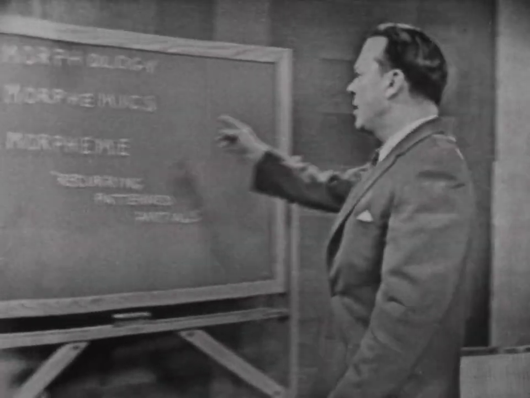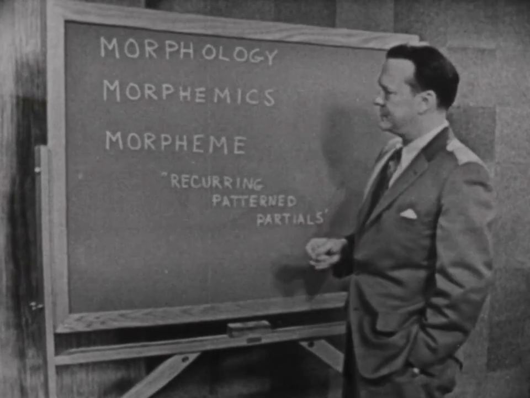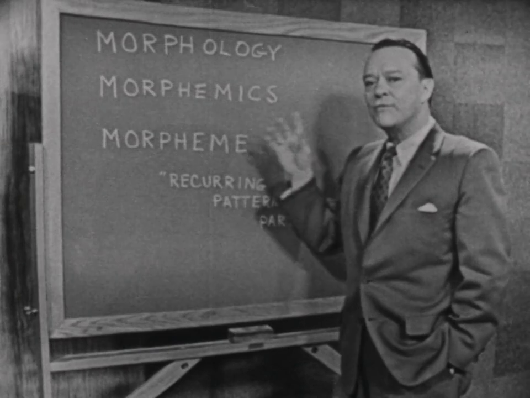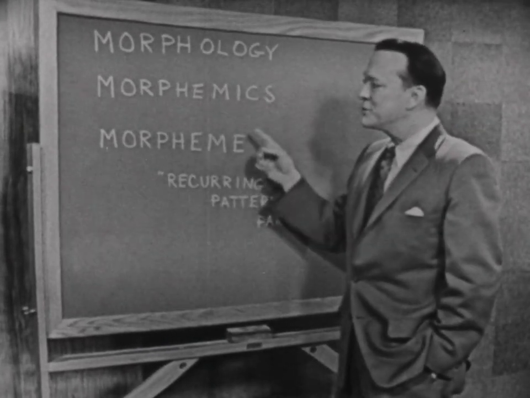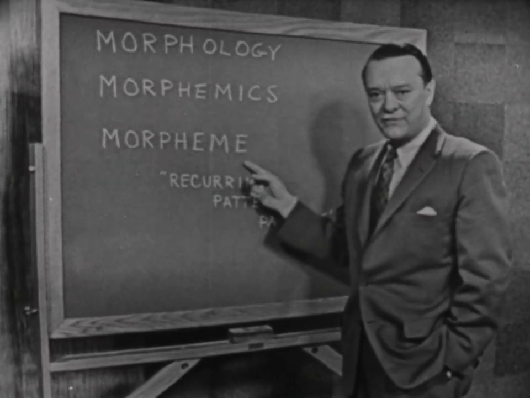And the first level of grammar is the study of the composition of words, how these phonemes actually pattern into words. Now, the technical name for this particular part of linguistics is morphology. Morphology means, of course, the study of the forms of things. And that particular part of morphology that has to do with word formation is technically called morphemics, because we find that the word is composed of what we call the morpheme.